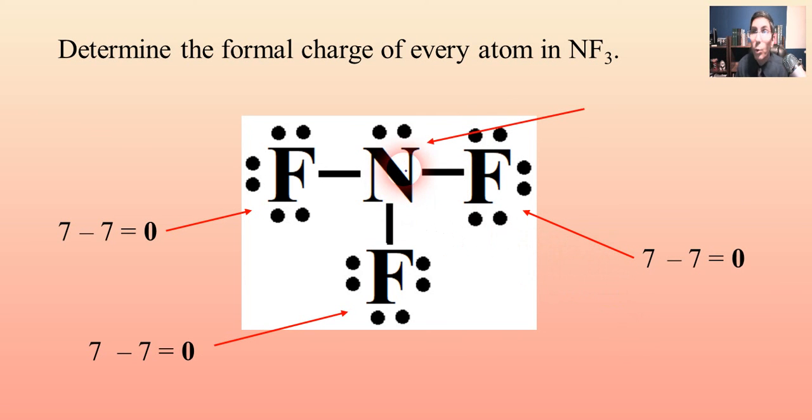Nitrogen is the last one. According to the periodic table, nitrogen should have 5. So we'll put a 5 up there. And then we'll count how many it has. 1, 2. Each bond is a 1. So that's 3, 4, 5. So look at that. Every atom has a 0. We have 0s across the board for formal charge. So it obeys the octet rule, formal charge 0. This is a good structure.